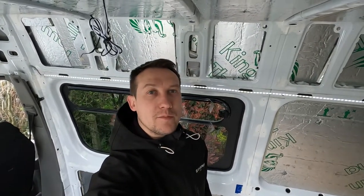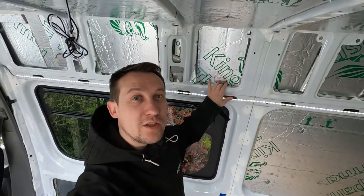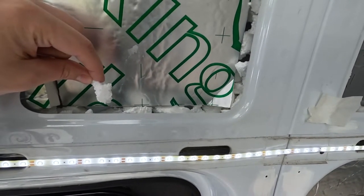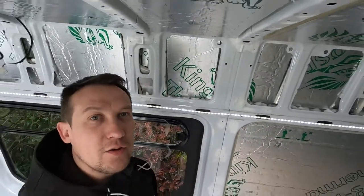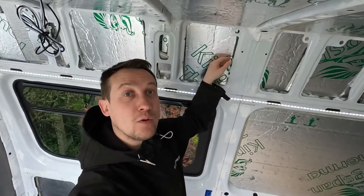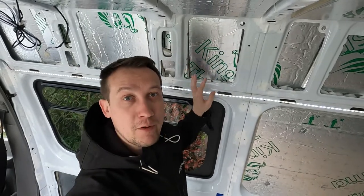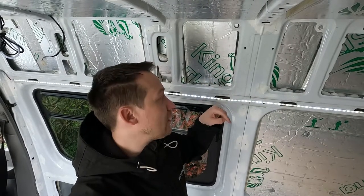Welcome back. So today on the insulation, we've filled out all these little gaps with, if you can see, it's like this, I don't know what it's called, foam, styrofoam or something like that. So we filled this area with that. So now I'm going to take a spray foam and put spray foam in all the gaps. We don't use so much spray foam, so mostly it's going to be this insulation, but the spray foam is just going to hold it all together and close off any other air gaps. So let's do that.